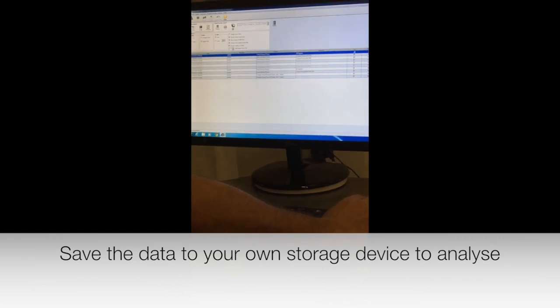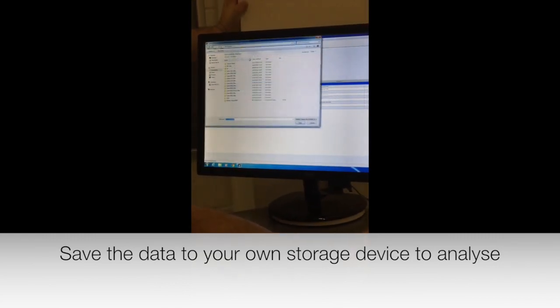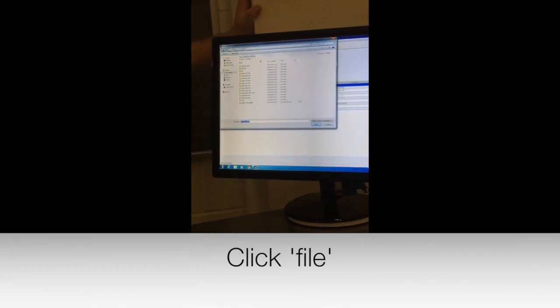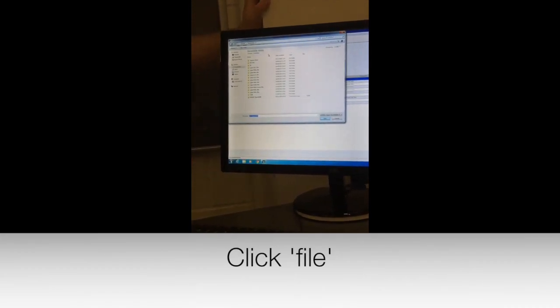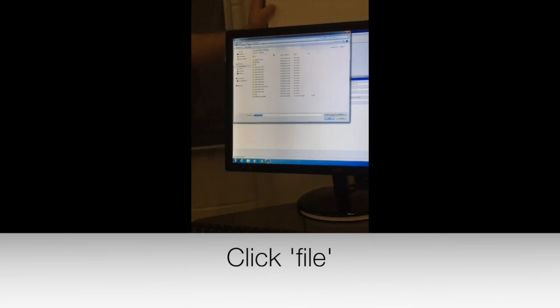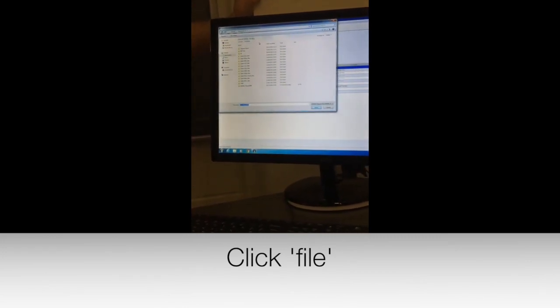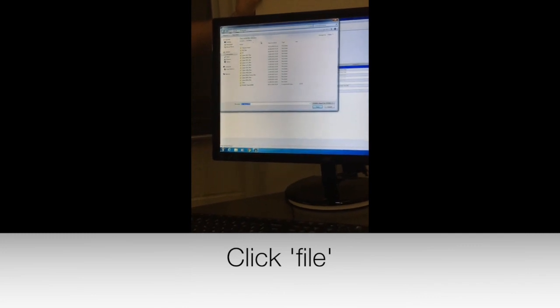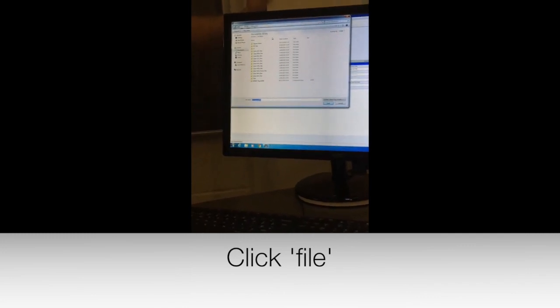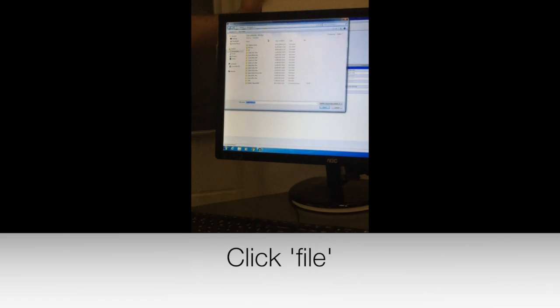So if you were to click File, it comes up with the file name down there. You will need a memory stick, but you have to, and I'll take you through this when you're doing your testing if you struggle. Just get your testing done first, and if you're struggling to get it saved, let me know. You will need a file for each person. You can't save it all under one file.